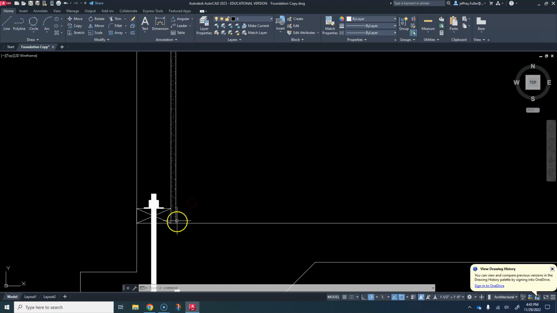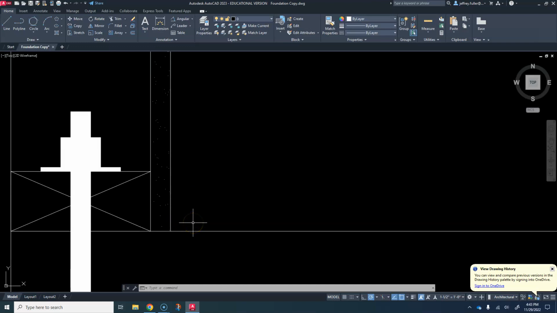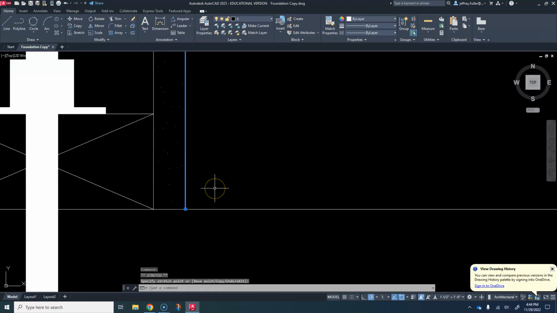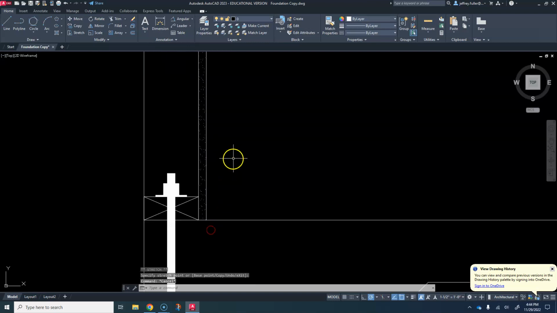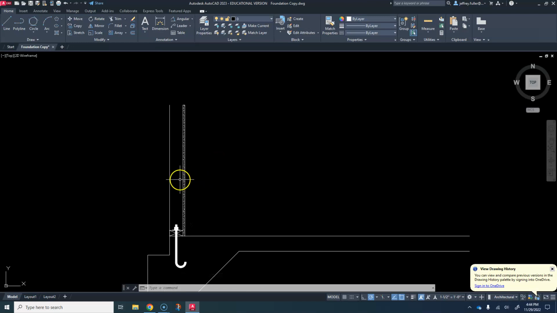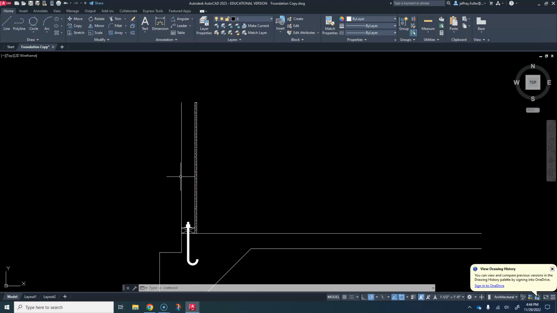You might even have to investigate some of these areas that it says might be open, and make sure that it is actually attached to the line so it makes a full, complete loop. All right, so we've got our gypsum wallboard on the inside. Now we're going to work on the outside.